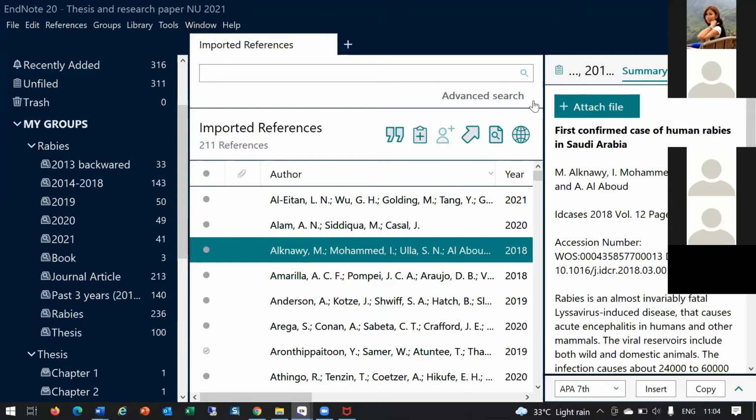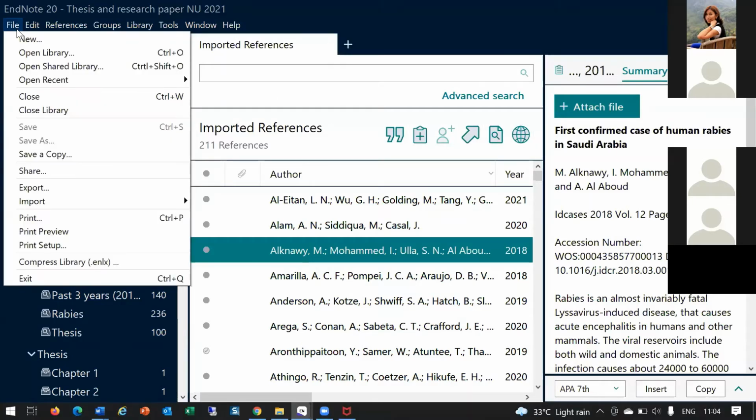Again, the last one is easy for you. You have the PDF. You don't need to go back to the original database. You just follow this kind of step. Just click on this file. You want to import it.